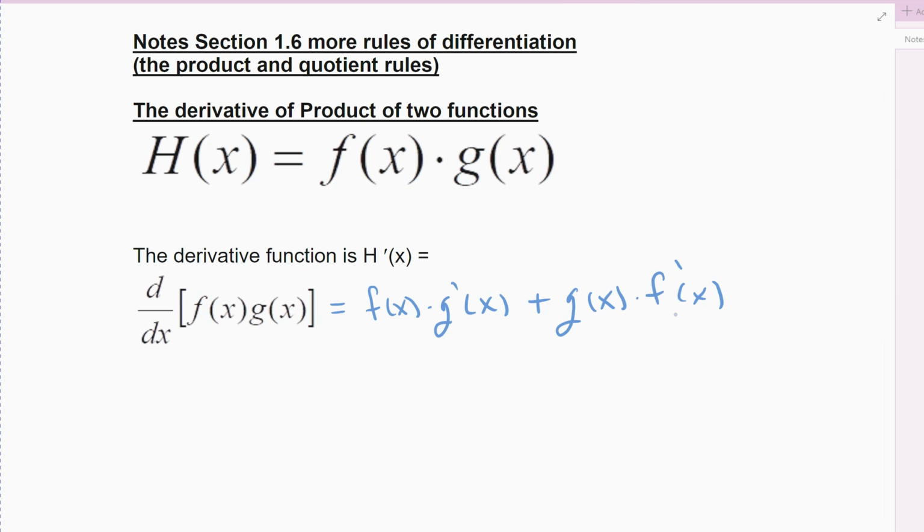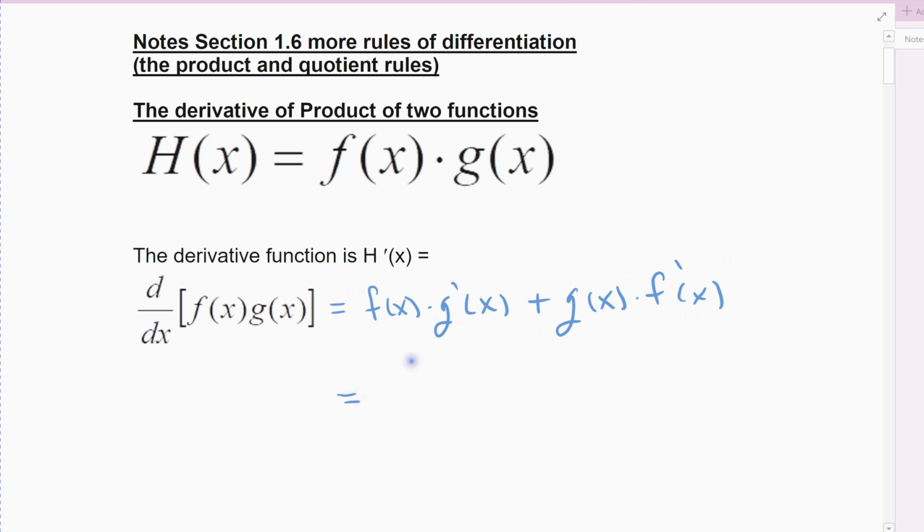Due to the nature of the limit definition, you can only look at one rate of change at a time. So I can only look at the rate of change of g of x and not f of x. That's the first statement: I'm taking the change in g, leaving f alone. And then add to that the opposite: I'm looking at the change in f, and I leave g alone. As long as you take the derivative of one times the other, and then add the opposite of that, you're okay.